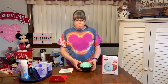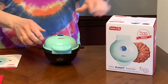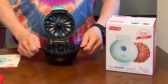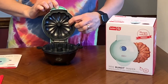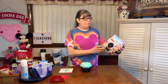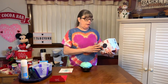I'm finding that most of the Dash mini appliances are 350 watts. It has a little lifter for the cake to lift it out, it heats up fairly quickly, and it has a nice bundt pan design on the top. I'll insert some pictures of the panels of the box so you can pause and read them.